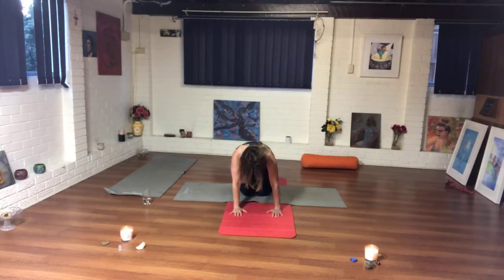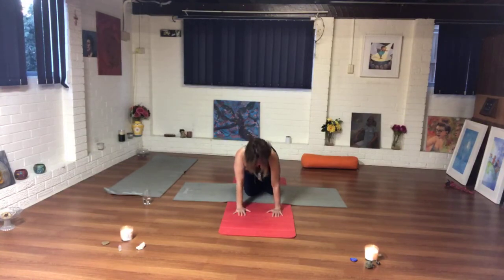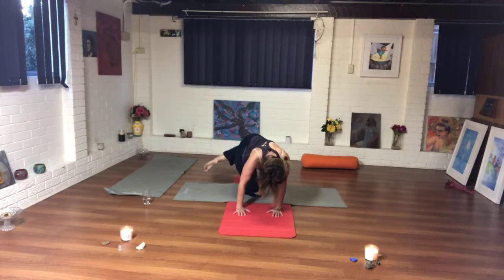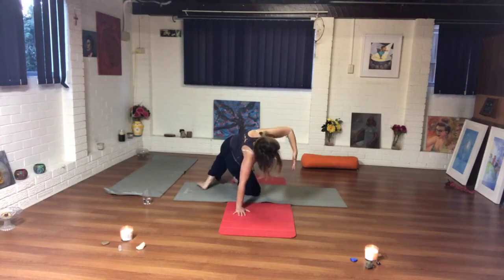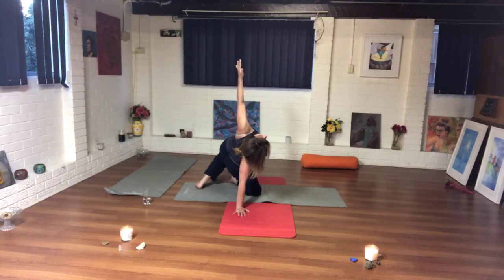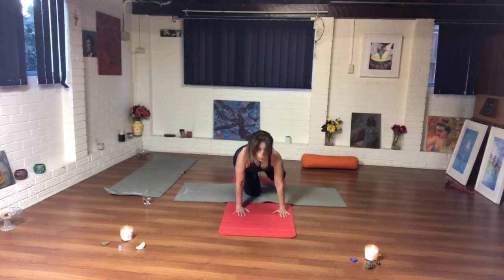To the other side. From your fours, left leg, sky, lift, lift, lift, bend, lift the knee like Rover, take your foot to the earth, plant. Now your left hand lifts, open heart, reach back, wild thing. To center, frog pose or wide-legged child.